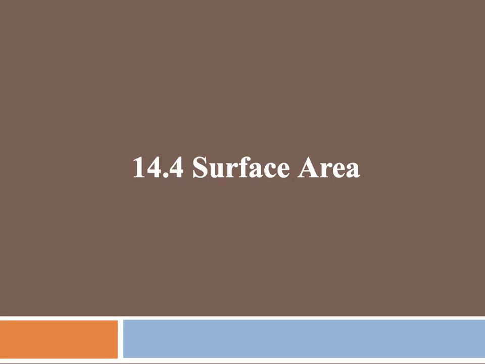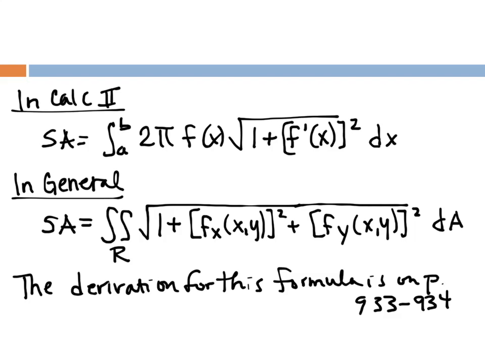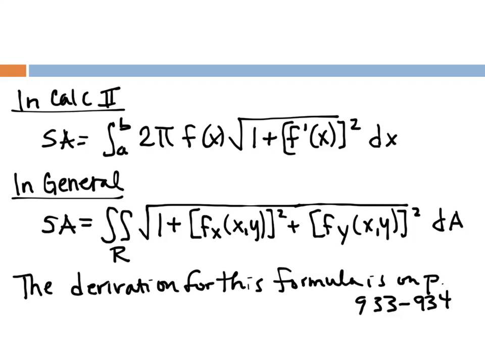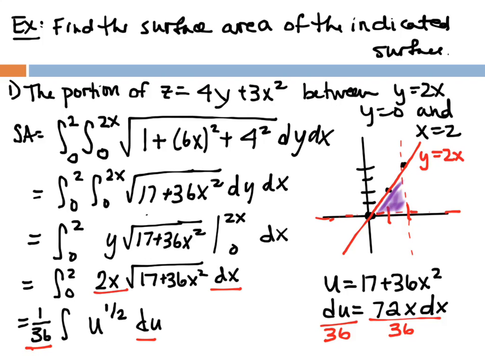Alright, so last time we started this discussion of surface area in section 14.4. We talked about the fact that there's this general form for finding the surface area, and we had done one example. This general form is taking the double integral of the square root of 1 plus each of the individual partials squared. Alright, so we're going to do another example very similar to the one we did last time, at least it starts out that way.